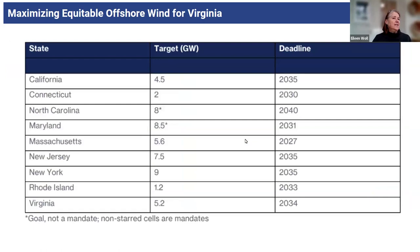There's a lot of potential just off the coast, and we want to increase the amount of offshore wind as our goal in the public interest. It's currently 5.2 gigawatts. We could see it easily being 8 gigawatts. It's not just a matter of keeping up with the Joneses. You can see the targets and goals that other states have — some are mandates, some are just goals. We definitely need to keep up with Maryland at minimum, because they don't have nearly the amount of shoreline or project potential as we do.